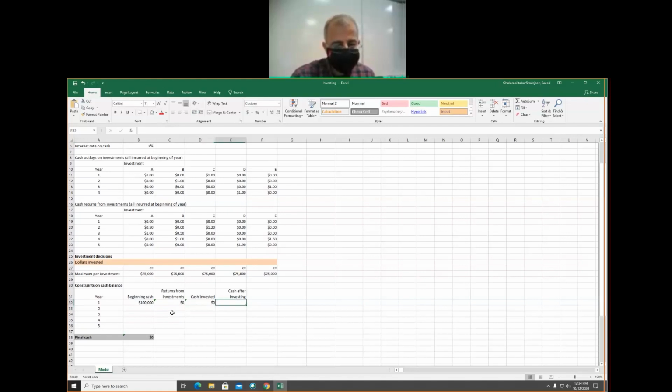And cash after investment equals beginning cash, B32, plus returns from investment, C32, minus cash invested, minus D32.